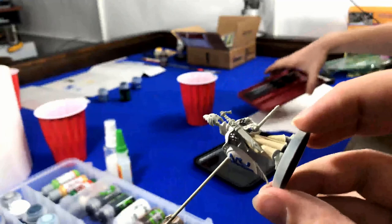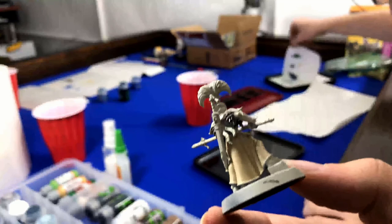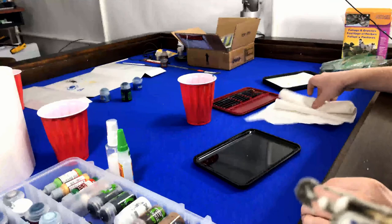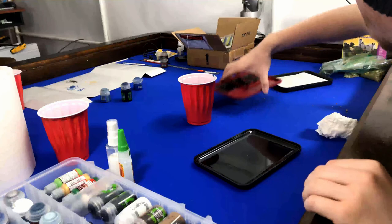I'm gonna put the shade in the recesses and in the folds. I'm going to highlight with that Pallid Wych Flesh. I'm going to keep working on this guy, even on Tuesday. You guys will see, hopefully, this guy to completion. I won't work on him, which is going to be hard, because I do want to finish him.